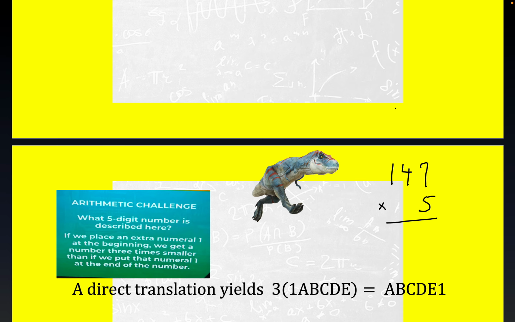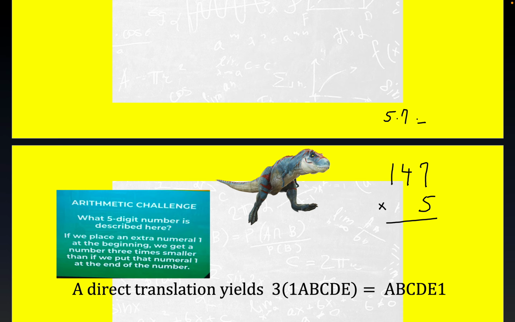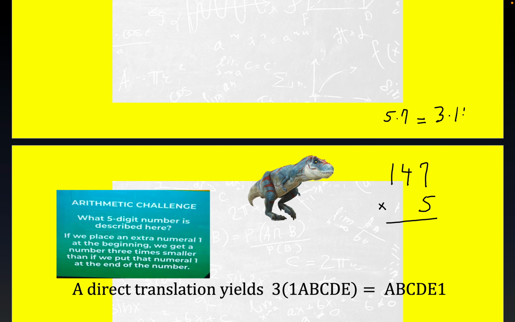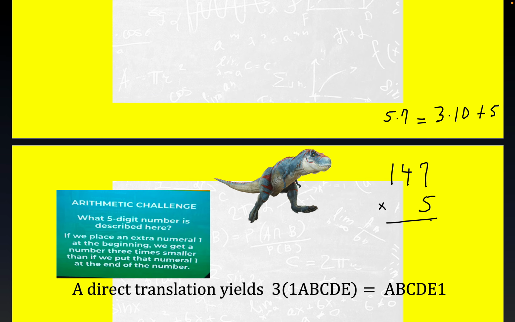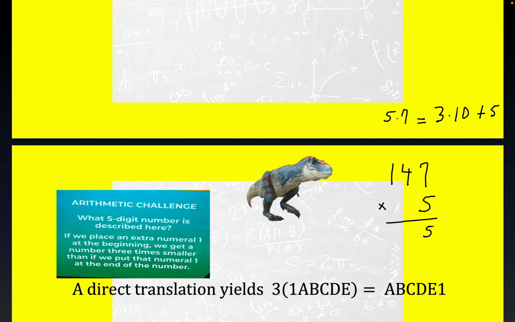But anyway, the way you do this, I'll write down the first step here that we're going to imitate with the letters actually. So 5 times 7 is equal to 3 times 10 plus 5, and that's important to write it that way. Because you guys all remember it's called different things in different countries, but this 5 is called the remainder when you divide this product by 10. So you write the remainder down, 5, and then you do what they call a carry. And the 3 is the quotient.